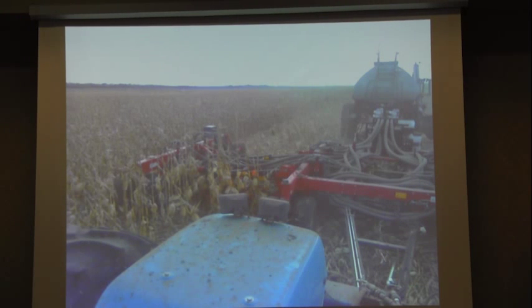Sometimes we don't get enough sun, and this is a corn on corn crop that weighed about 36 pounds. You can't even sell that. We're not gonna get rid of it. We're not gonna till it under. If you can go out through the disc, you might as well have an air cart behind your disc, right? So here's our 40-foot disc, discing down our corn and didn't make it.